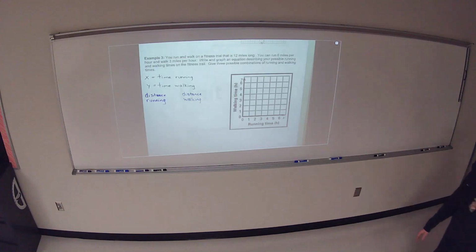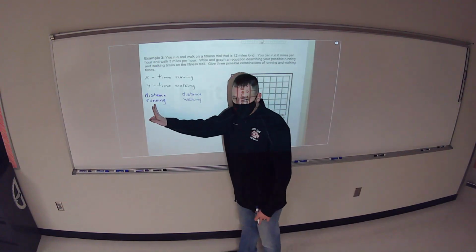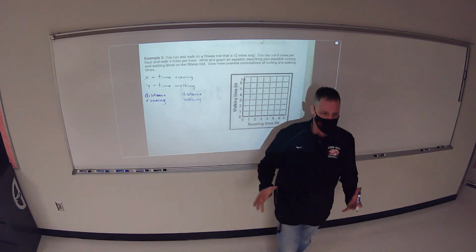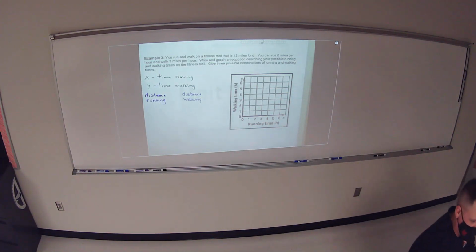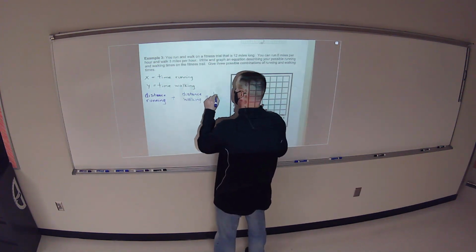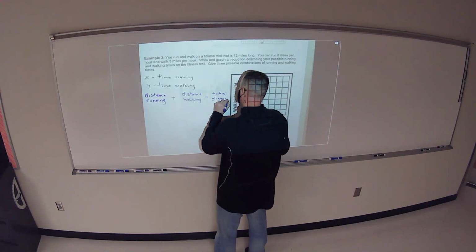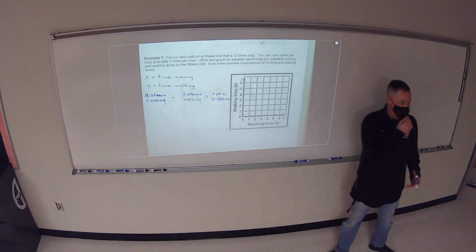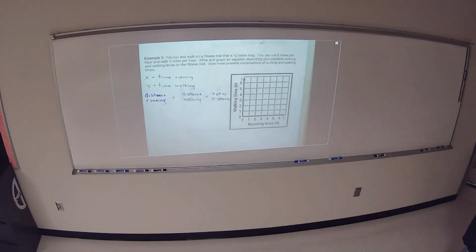Okay? But if I were to take how much distance I've run and how much distance I've walked, what's the relationship between those two numbers? They should add to give me what? They should add to give me 12. Before I put 12 here, I'm going to put total distance. So again, in a story problem, before you just start grabbing numbers, you've got to think about what's the relationship. Here's my relationship. We're taking how far we've walked, we're taking how far we've run, we're adding those two together, and as a result, it's going to tell me how far I've gone.